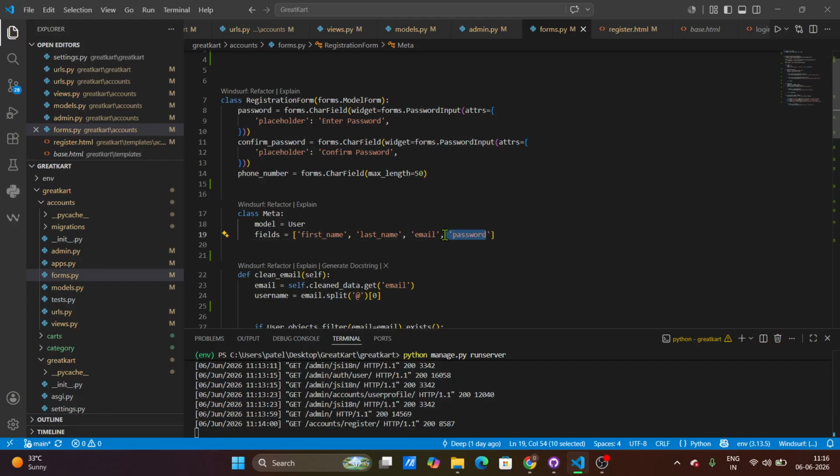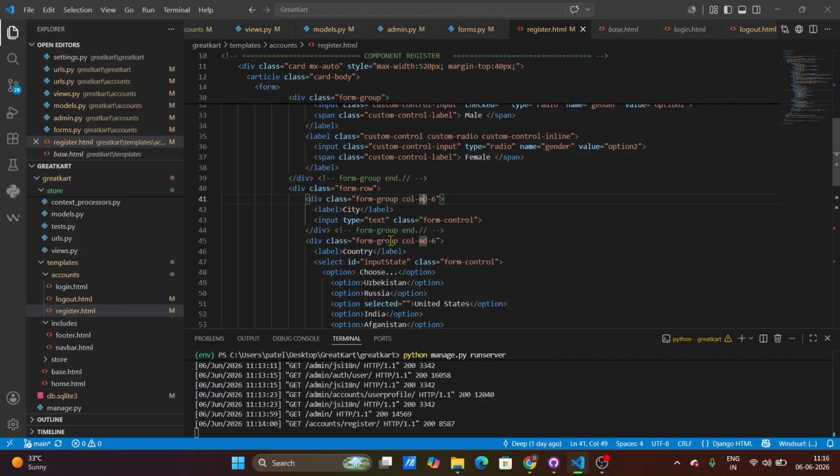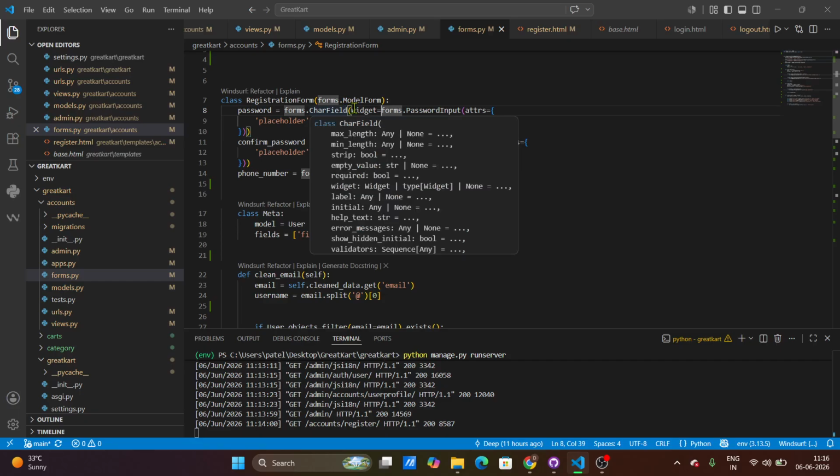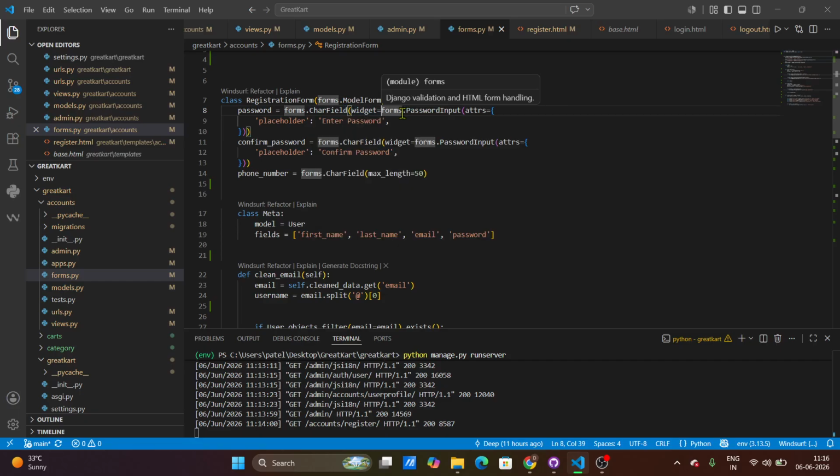If you remember, in any form we have to give this kind of input, and the input type should be password for all the passwords, but in Django by default it is text. So we have converted the input type from text to password by doing this.